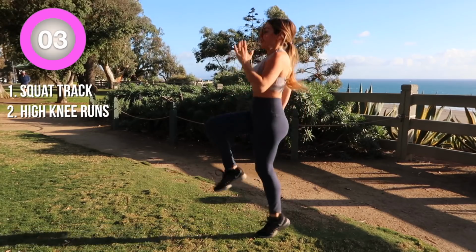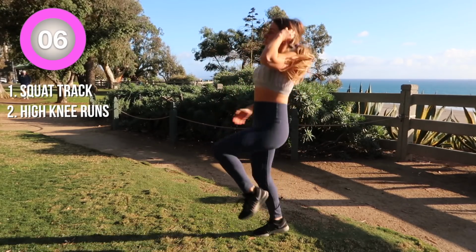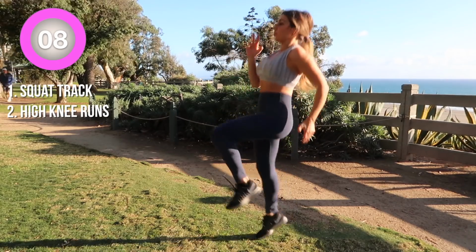So now we are running into, like what I did there, pun intended, we are running into some high knee runs. Get those knees up there.